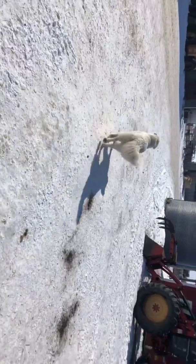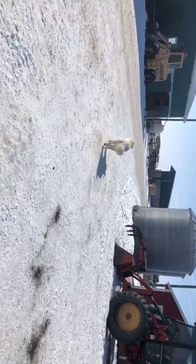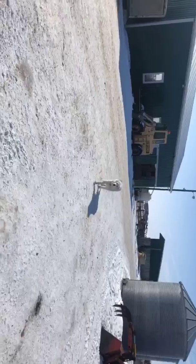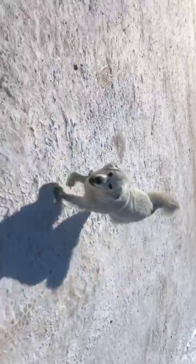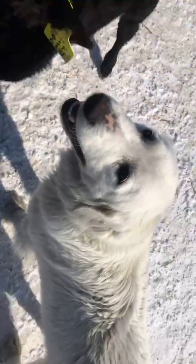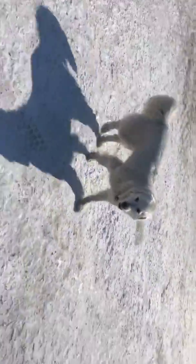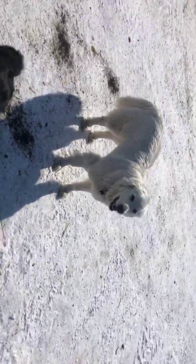This is also our Great Pyrenees, our livestock guardian dog, Lizzie. Come here, Liz. Lizzie, come here. And she's out here making sure that her perimeter is kept safe. She's not allowing any coyotes or deer or any unauthorized animals around. She's really good with the calves, as you can see. They don't mind her, even though they're just about as big. And she stays outside all the time. She has a really thick coat of hair. She even has hair in between her toes on her paws, so she can be out when it's -30 and won't feel a thing.